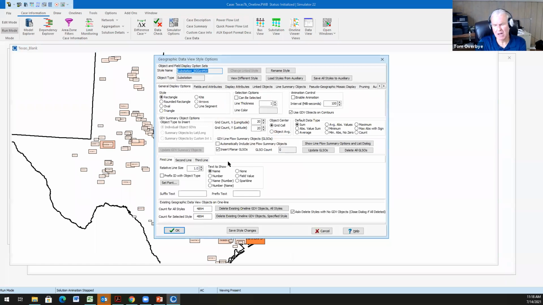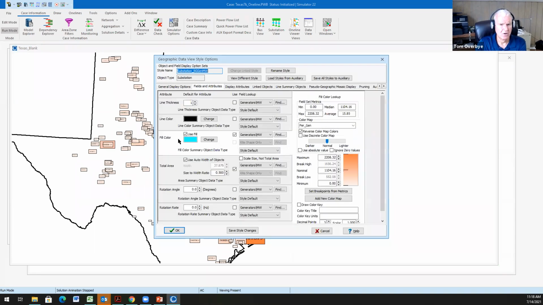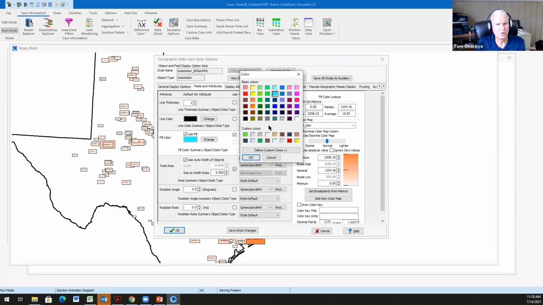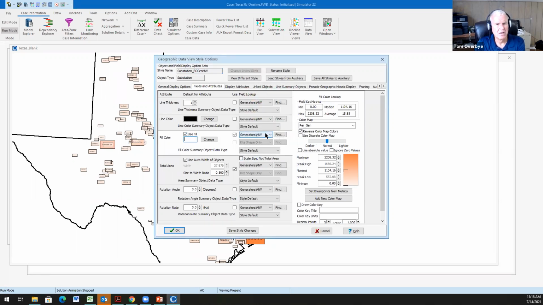In the example, I showed the fuel type at the generator. So let me do that first. For fuel type at the generator, I just want to customize the fill color. I'm going to set the default fill color from blue to white, although it won't matter too much here. And then I'm going to change the field here.